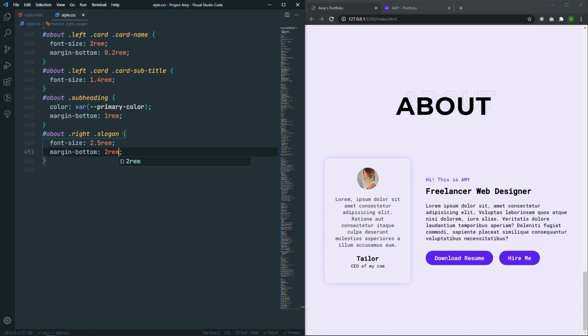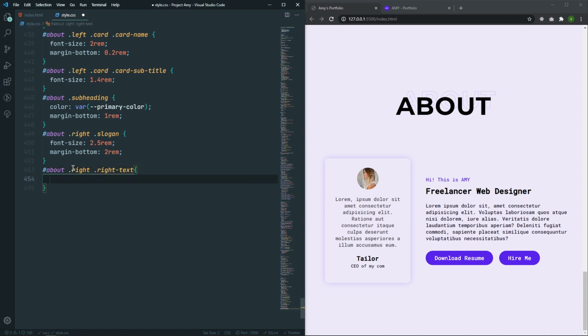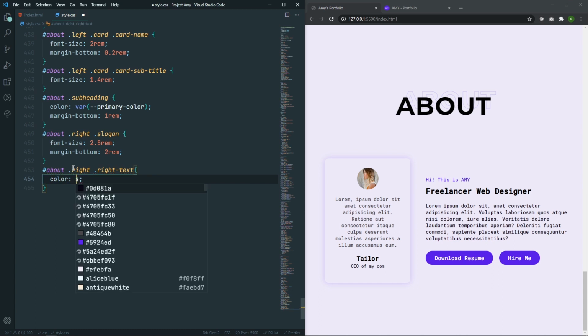Yeah, looking good. So after that, let's get the right text, meaning the description in the right side. So about right, and we just select the right text, that's the class, and the color will be the secondary gray.